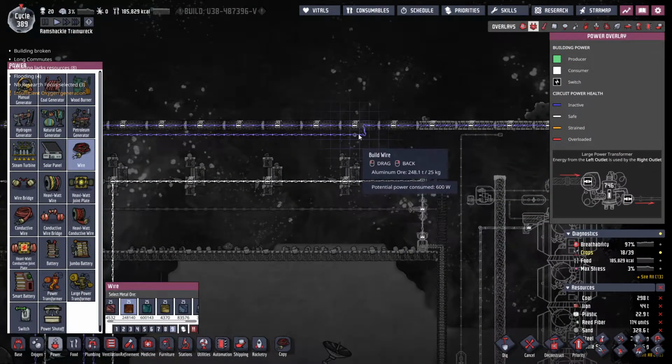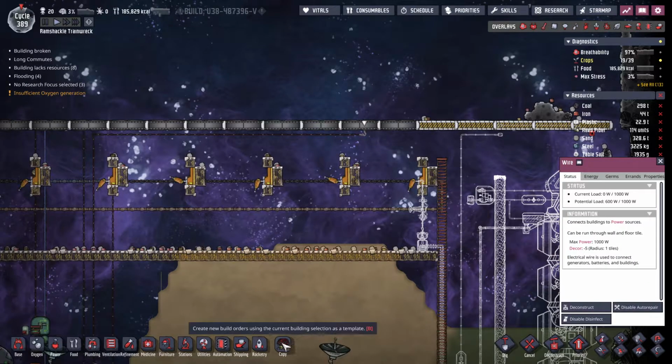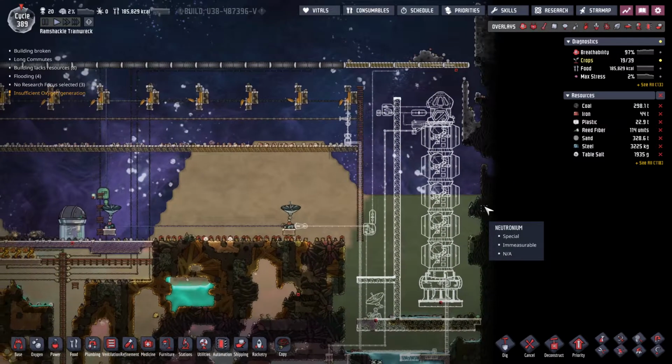What's this line running? Potential load of 600 watts. That is just fine to add another door onto. Okay. So doors have power.